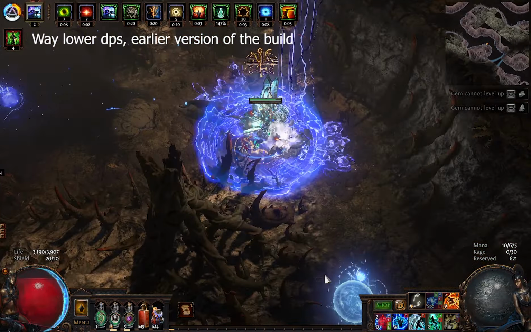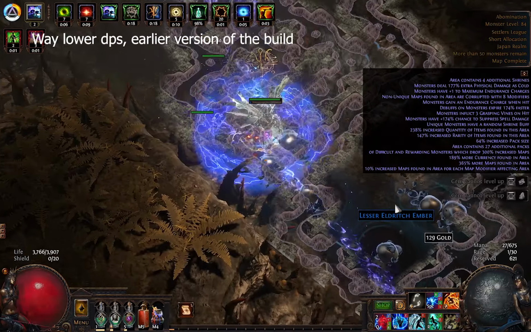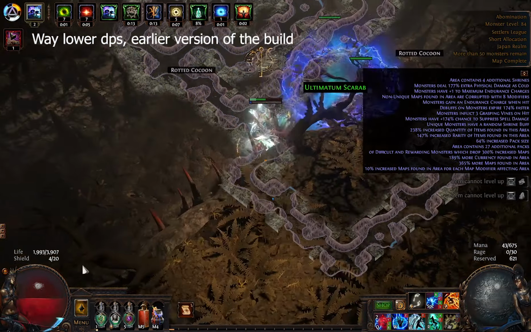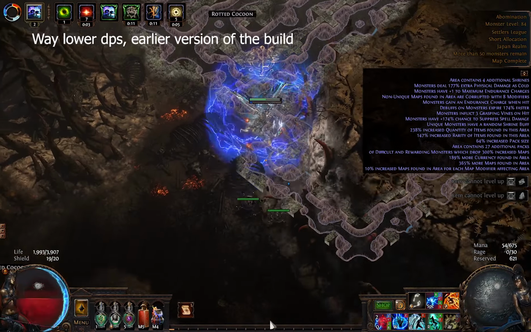So for bosses, you just have to stand still and just hold down your lightning strike key, and that's it, and dodge the big slams. Hopefully you won't even need to, because you'll kill them before they even use it.